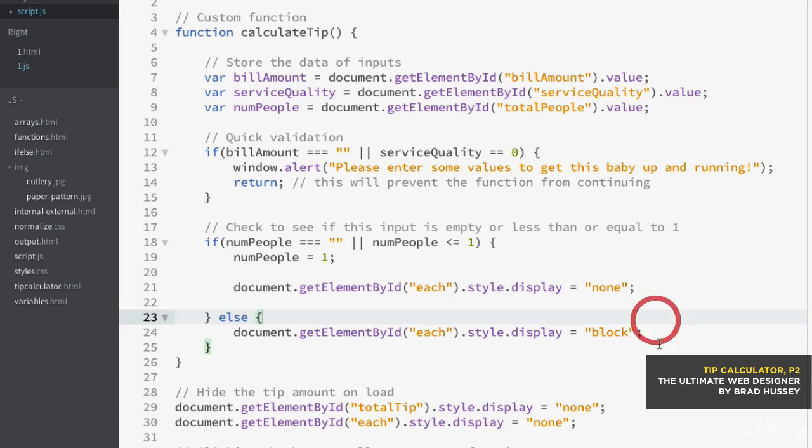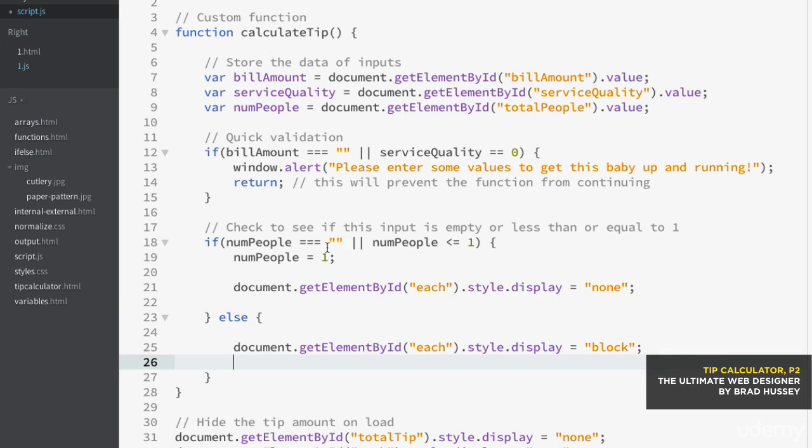It checks to see if num people is equal to nothing or less than or equal to 1, then it's just going to keep that ID hidden because just one person has been dining, and you only need to show the one person how much they need to tip. Otherwise, more than one person is dining, and so you need to show the each text to say, hey, each of you need to tip.